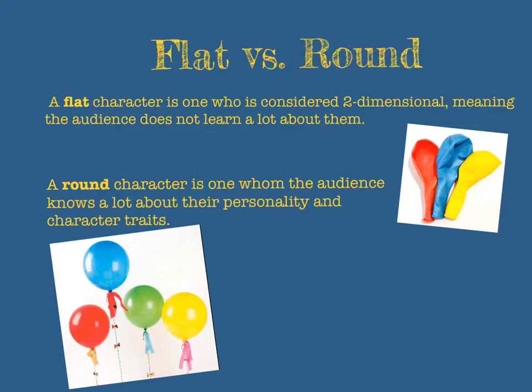A round character is one whom the audience knows a lot about. You know a lot of their personality traits and character traits. The author may have told you a lot, the narrator may have told you a lot, or you have figured them out through the characters' actions, speech, appearance, private thoughts, or how other characters feel about them.